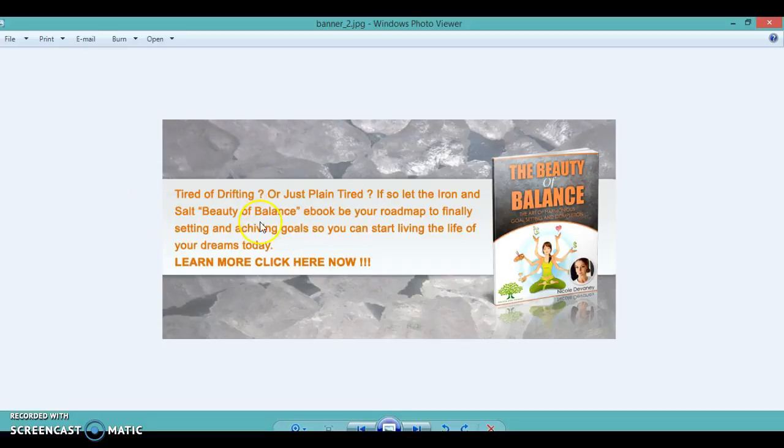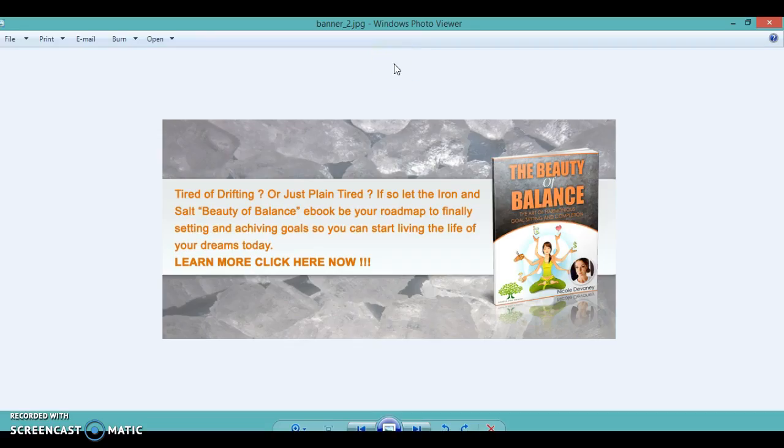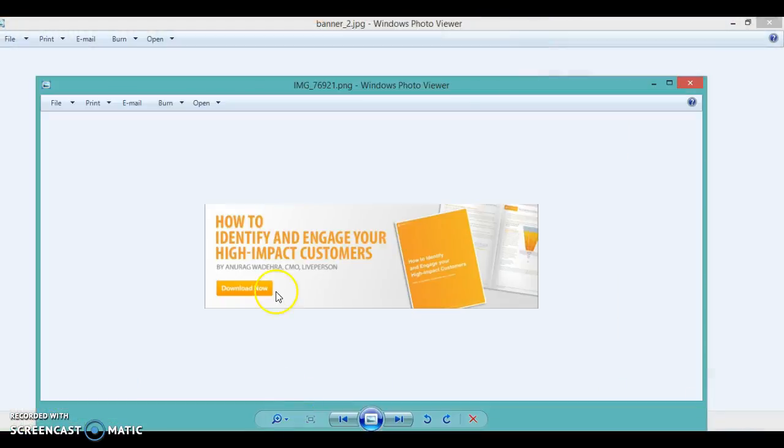So this one we are going to change quite a bit. Like, we're actually going to just start over on this one. And so we're going to have a plain white banner. And just like before, we're actually going to model it after this one. So it'll be the same dimensions as this one, so the same width and the same height. But it's just going to be a white banner with a download button.